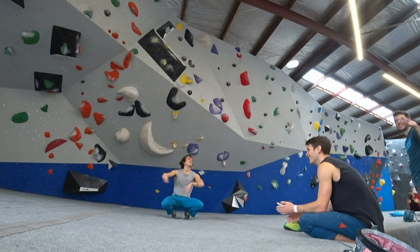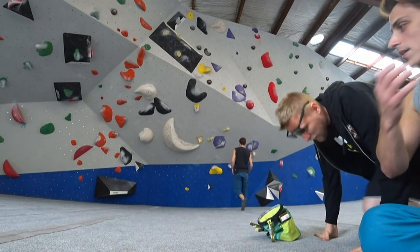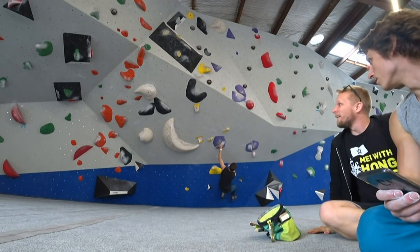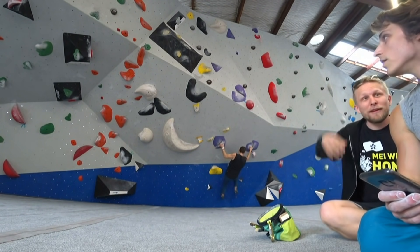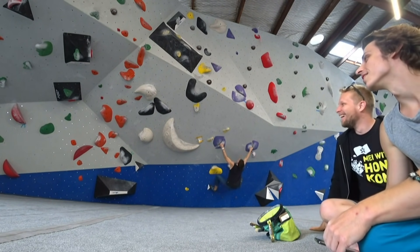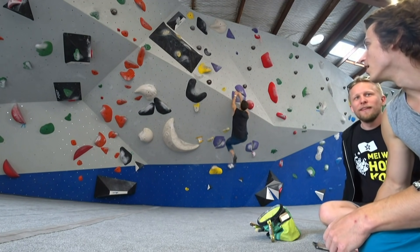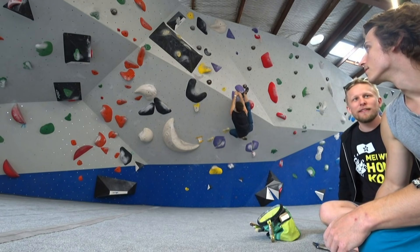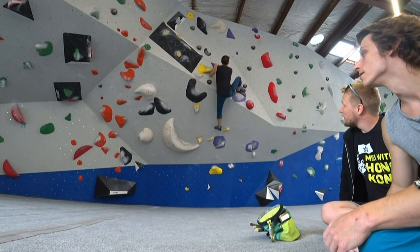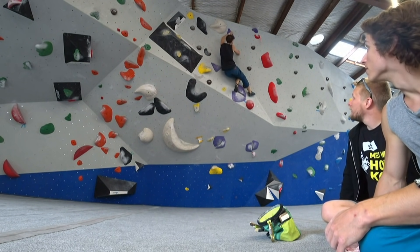It was kind of tough to get rid of the pump because I was just getting nervous. My brother Igor then goes ahead and tries to finish the purple dino climb. On the right hand side we have Quinn, who joined us for the boulder stream — it was his first time bouldering in like six or seven years — and he was pretty damn good all things considered. Definitely gave it a real good shot.